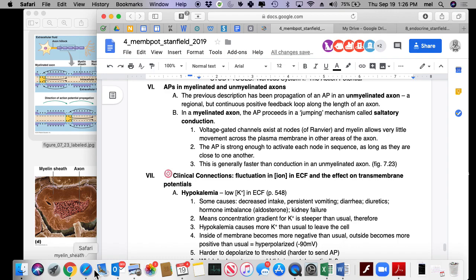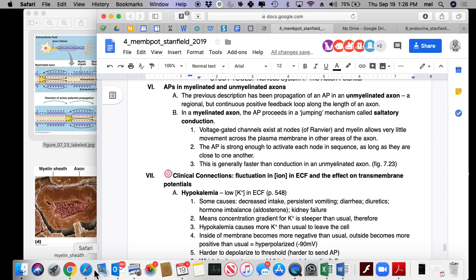So it is basically you made an electrical change and you don't let it do anything as it goes under the myelin, and then it is still big enough to hit minus 55 right here. But it's not going out. Do you see what I mean? So it's not going through the axon itself, it's going through the intracellular fluid underneath the myelin. Yeah, it's going through the intracellular fluid. And it's just staying there until it hits the node, right?